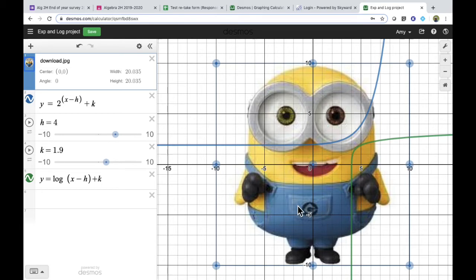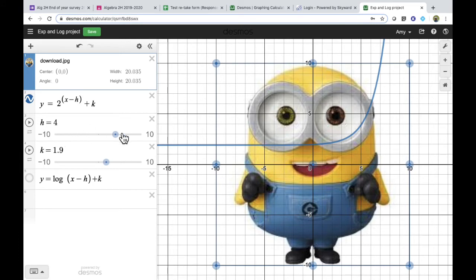First of all, just for simplicity, I'm going to turn off the log and stick with the exponential right now. Where I have it is just random, but I could maybe make it fit to the goggles, but the goggles seem like a circle, so I don't think I'm going to do that. I can maybe make it fit to the mouth, or this crooked part of the mouth. That might be a good one. I actually think I'm going to go to these overalls. Do you see how that could kind of match up there? I need to get it there though.